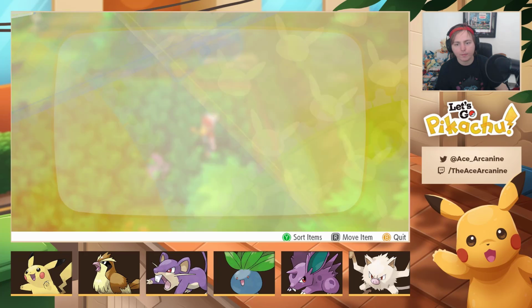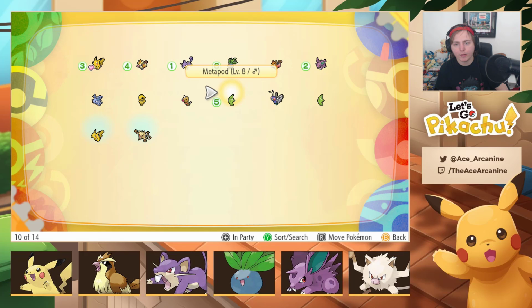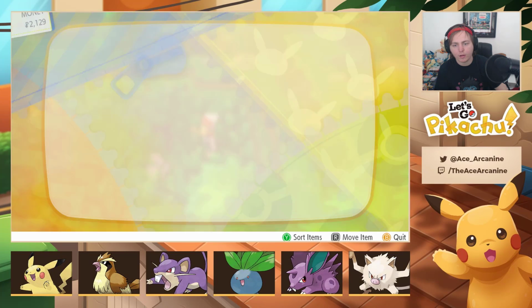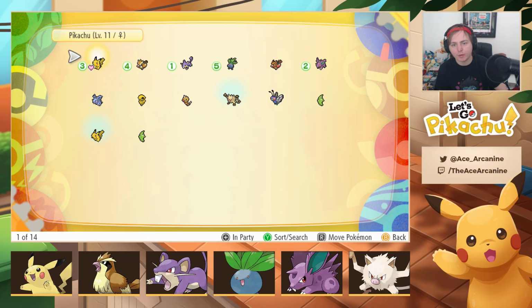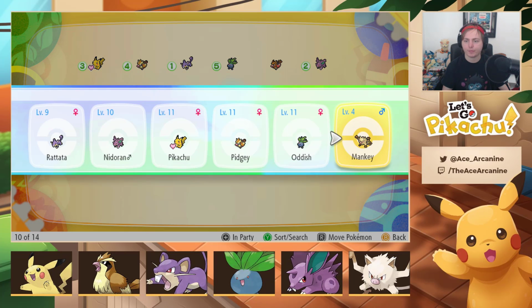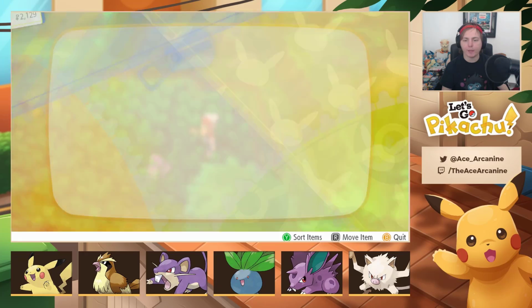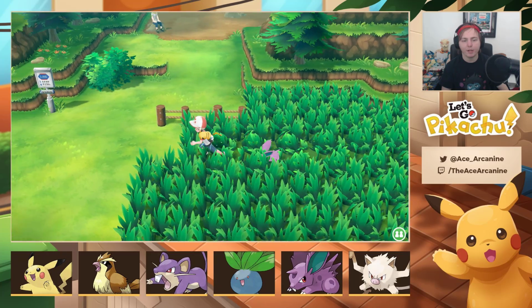Let's see. Bag. Pokebox. We'll swap our Metapod here. Move. Oh, hold on, we need to remove it from the party. Okay. And in the Pokebox, we want the Mankey. It's only level 4, which is a little unfortunate, but it'll gain levels pretty quick. And we can lead with it in the future. It actually would have been a really good mon to have for Brock's gym, but, you know, it happens.